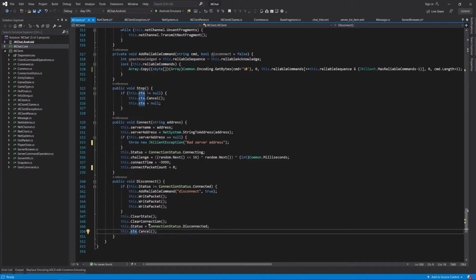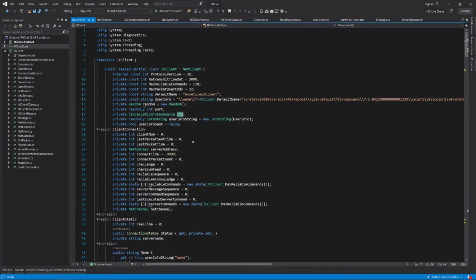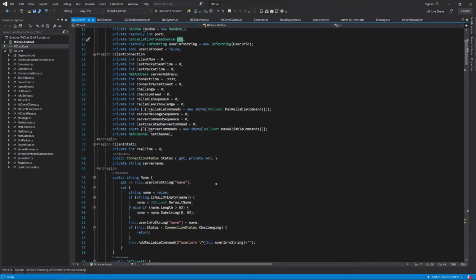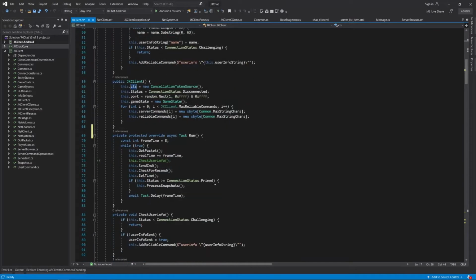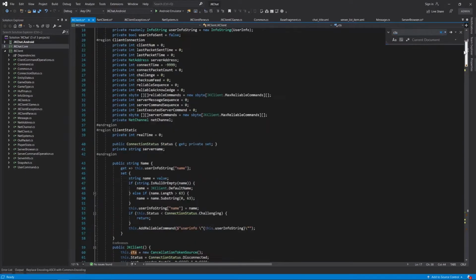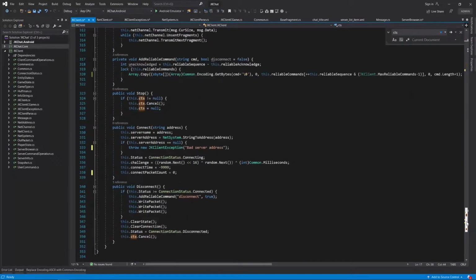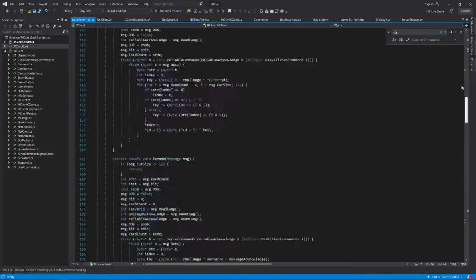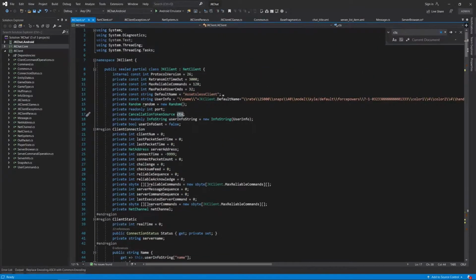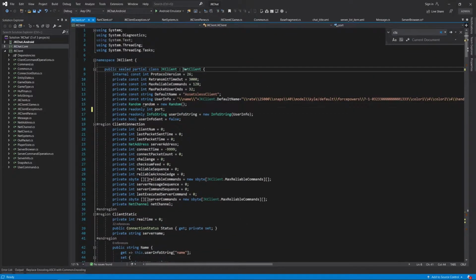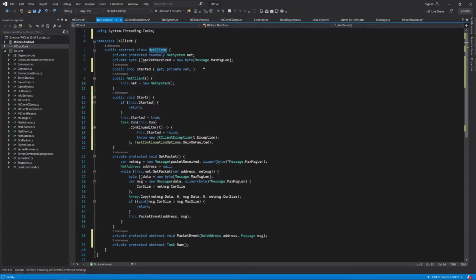Cancellation token source. Where is it defined? Is it even used? I think it's not used. It's supposed to be in .NET System.